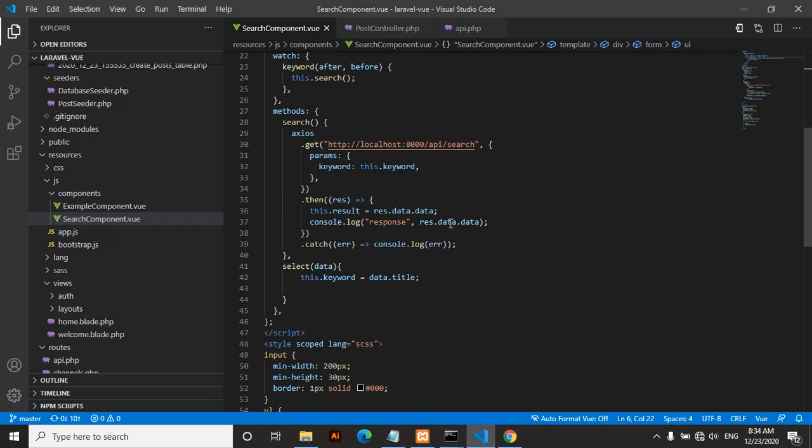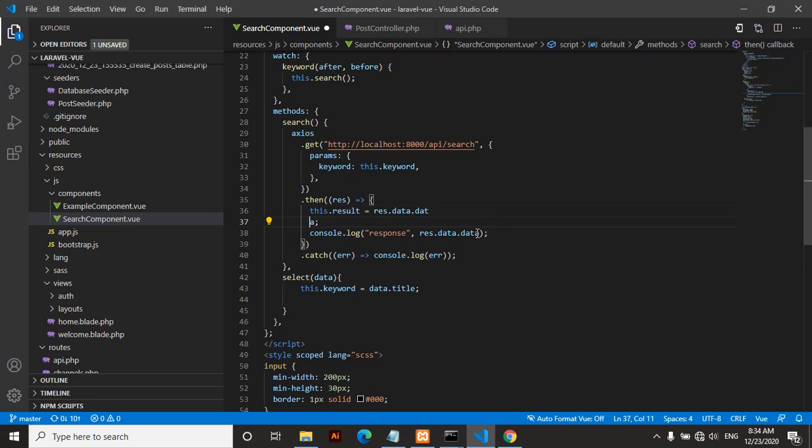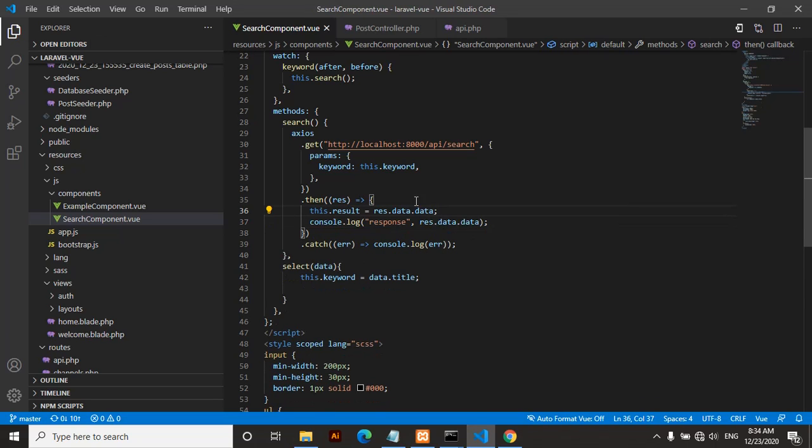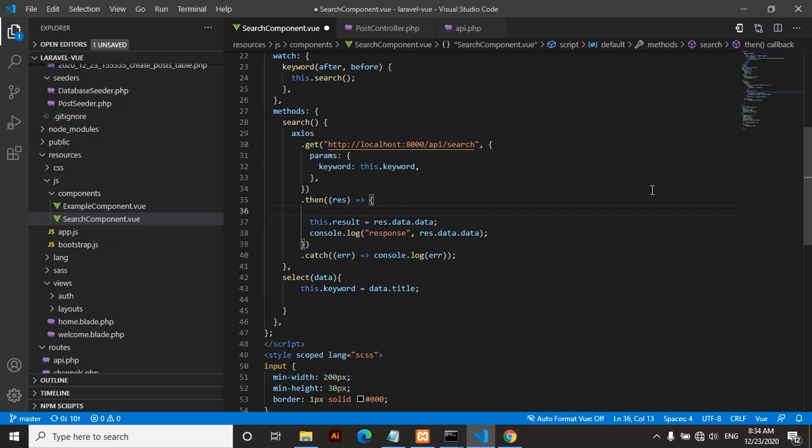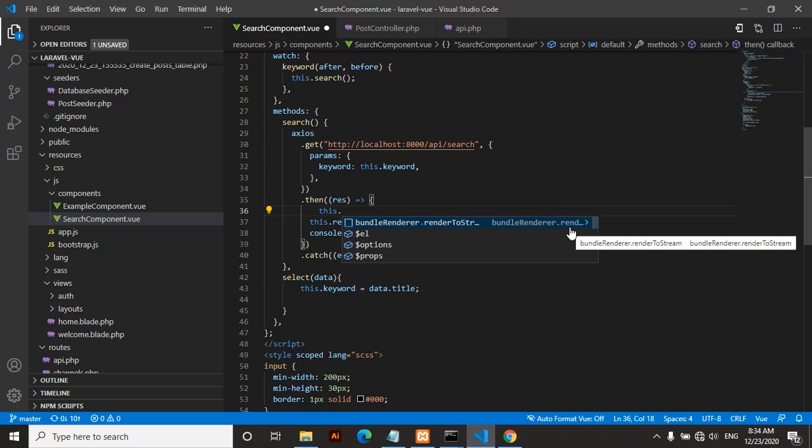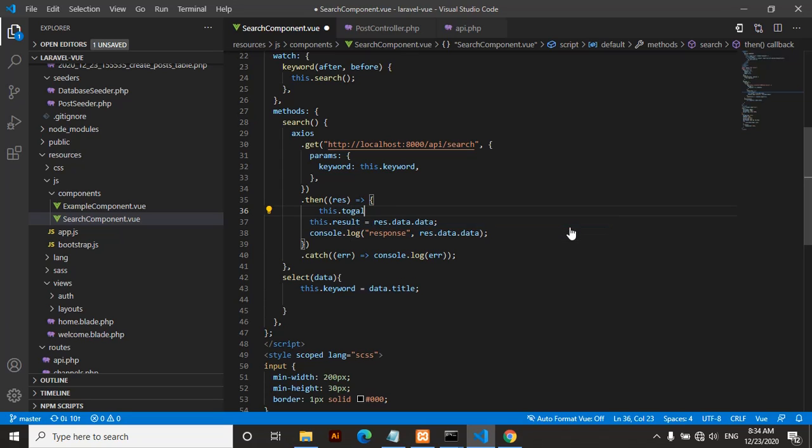What I do here, when the data is coming from the API and it's successful, before we assign that, we make our toggle true.